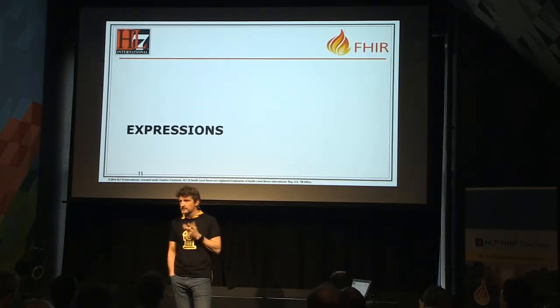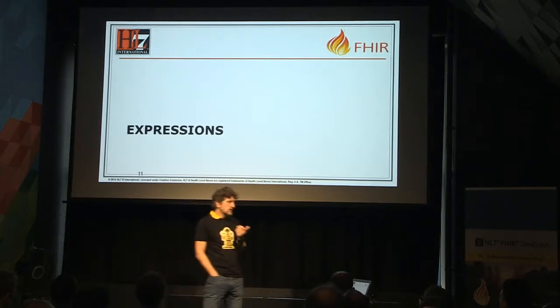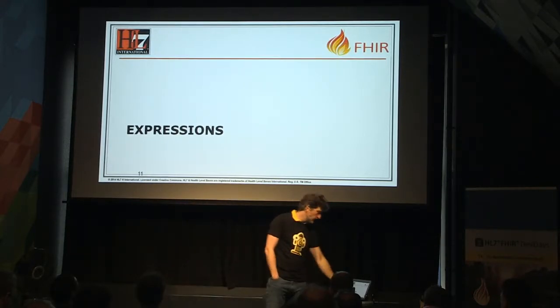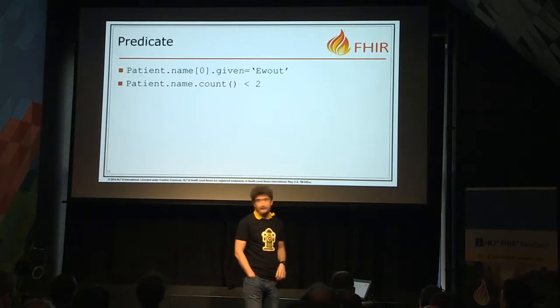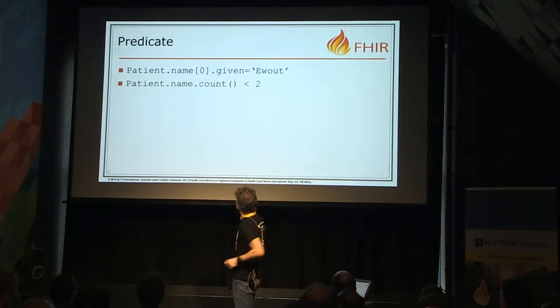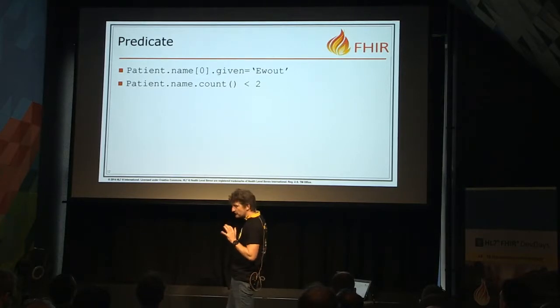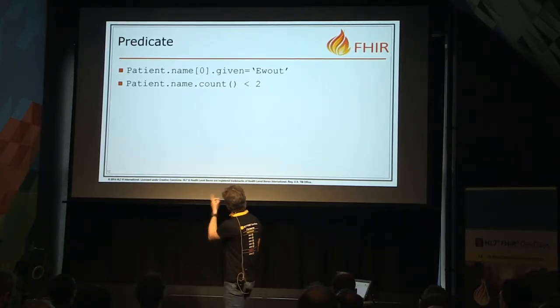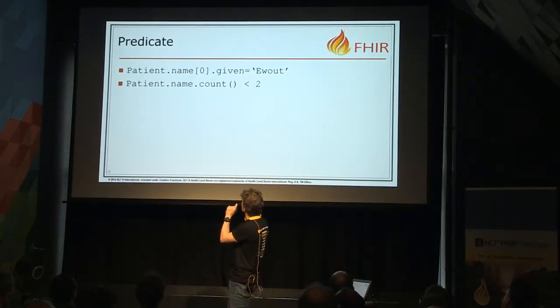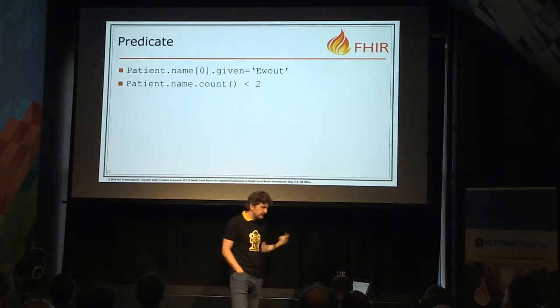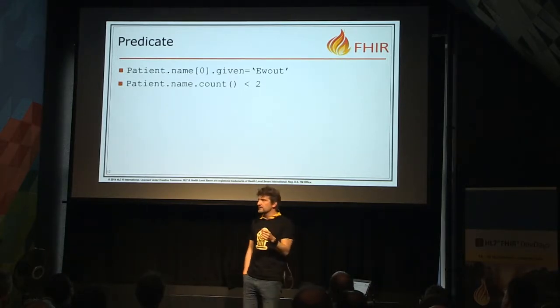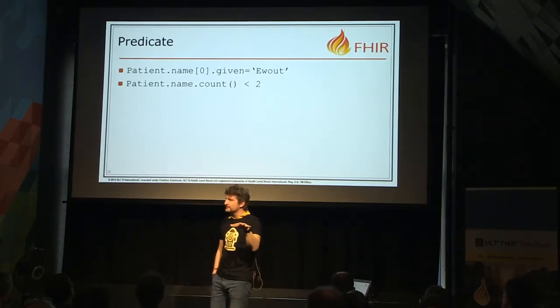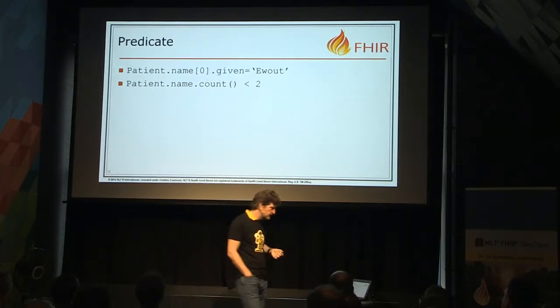What's next? We want to compare it. We want to say, well, his first name is Ewout, so we need an equals operator there. I don't know what we're doing here. I mean, this could be extracting: extract me all patients, extract me all names where given is Ewout. But it could also say, get me in a whole database of patients, select the patient with the given name Ewout. You can use FHIRPath in a lot of contexts, but we do need this equals operator.